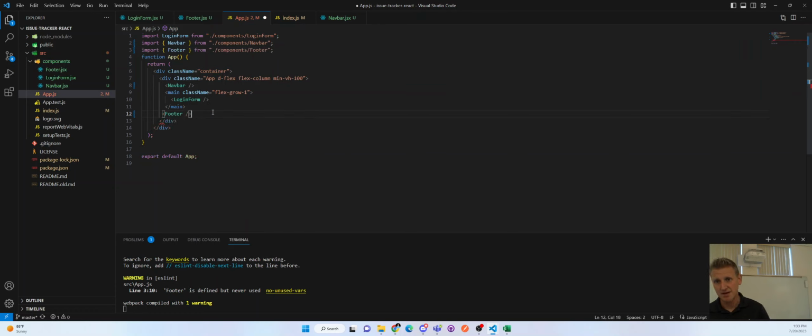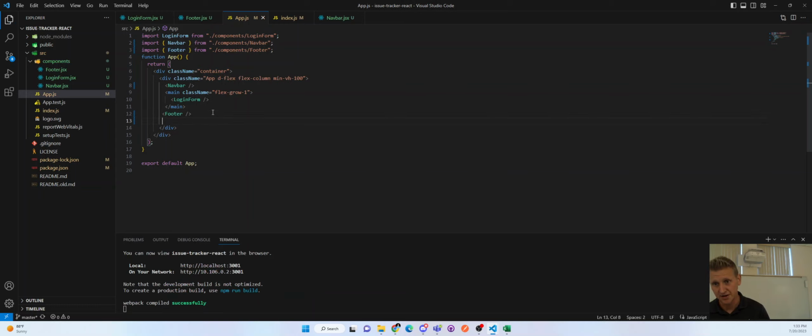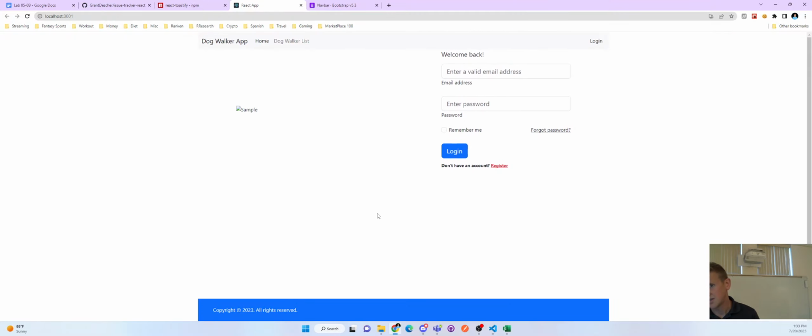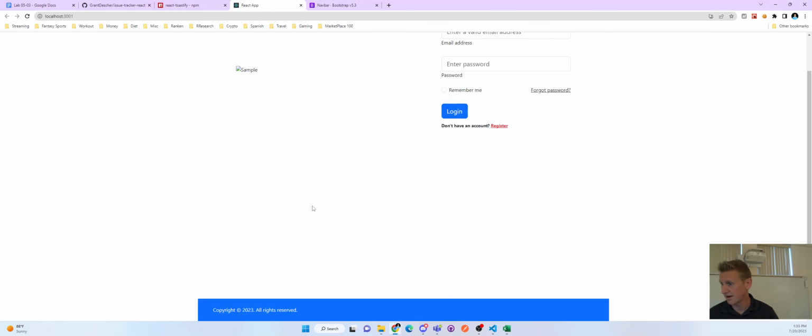Maybe there's a better naming convention, because Footer versus HTML footer, but this is our component Footer. Gets that down at the bottom of the page. Doing okay there. Now that's a sticky footer.